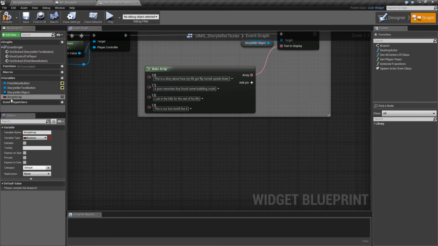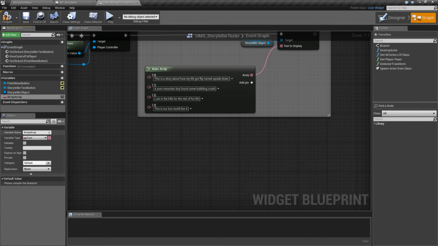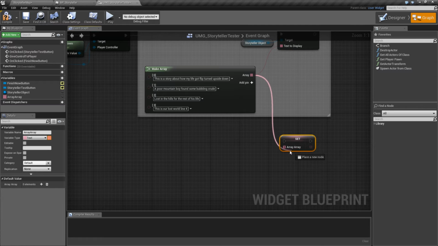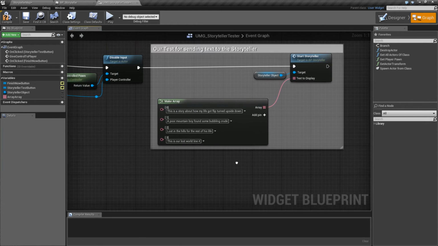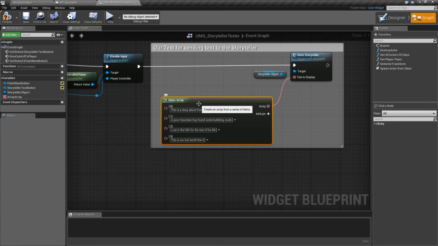See what happens when I randomly try stuff out. No, because you shouldn't be able to, right? Because this array is just an array of text. I can't do an array of array. That's just going to simply set it, instead of making it. Okay. So you'd basically be able to pull in text from somewhere. You could do a data table, not data table, a struct. Yeah, you can do a struct. You can have a struct which has an array of text in it, and each of those will be a line. That would probably be the smarter way.